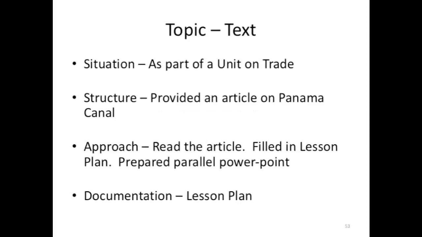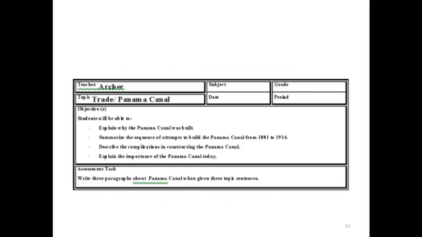The thing for the lesson was the article, and my approach was to read the article and fill in a formal lesson plan, because I don't have a curriculum material to support it. I'm creating the curriculum material. And I would also have parallel PowerPoints that I could use in teaching it. The documentation this time, unlike the other three examples, is a lesson plan. You have the complete one on one page in your resources that were sent to you, but this is broken down.